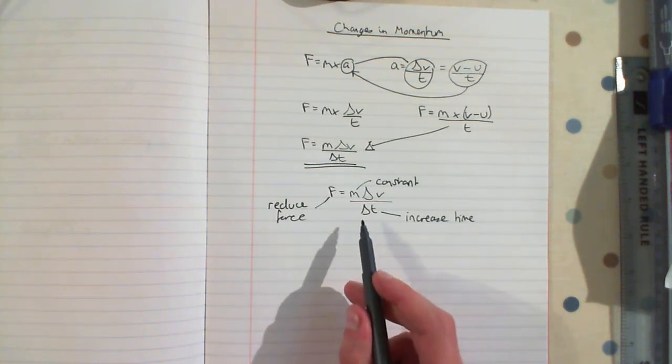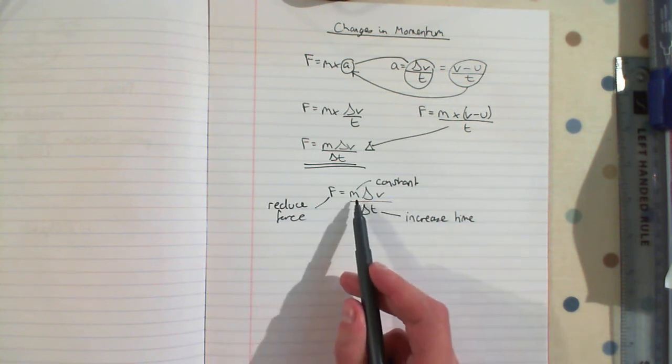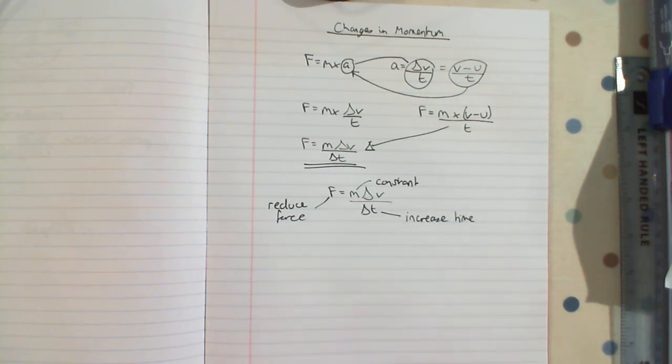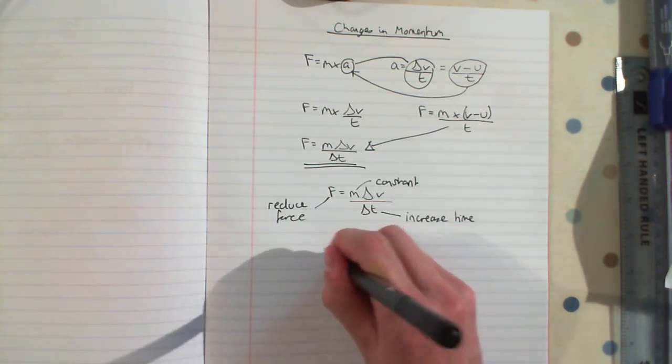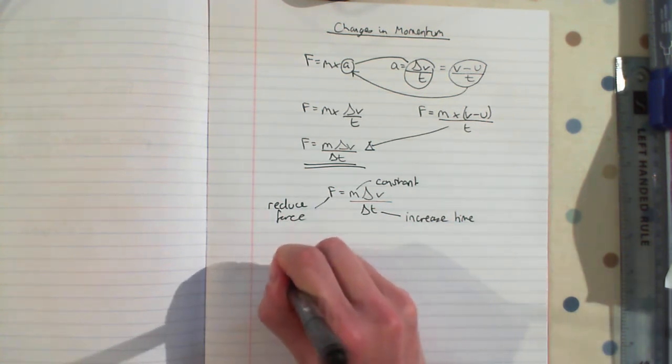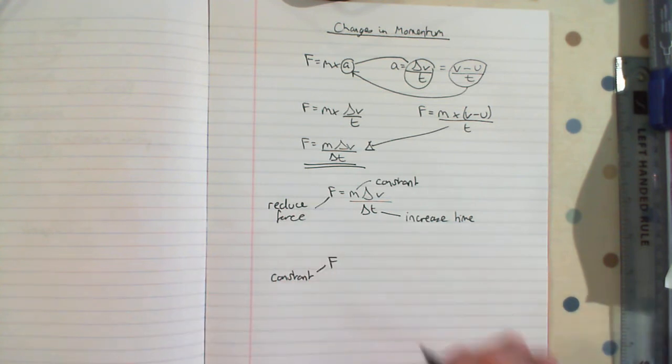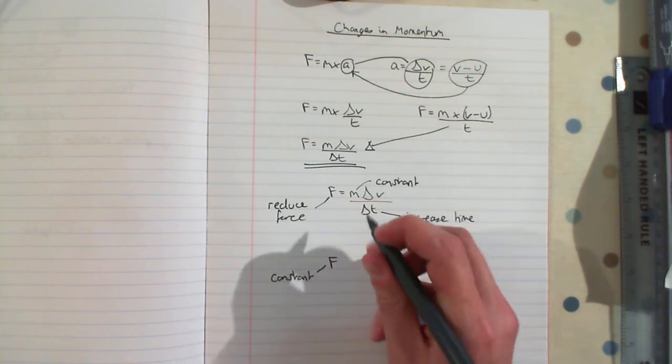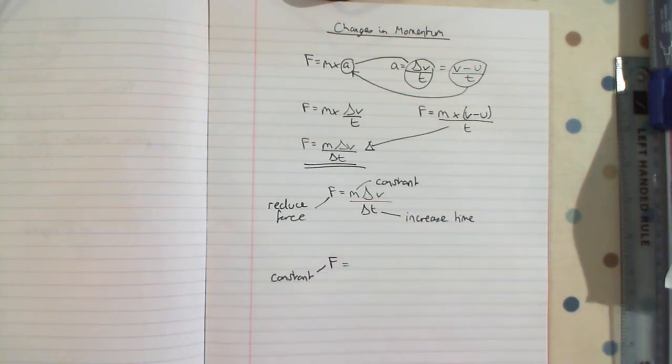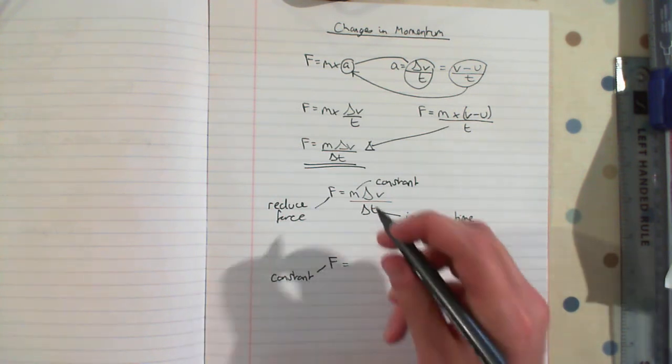Let's look at this equation from a different example. This time, we're going to keep the mass a constant, but we don't know what's going to happen to the change in velocity. This time we're going to keep the force constant as well. So for example, it could be a cricketer hitting a cricket ball, it could be a footballer kicking a football, it could be a boxer punching a punch bag, it could be a golfer hitting a golf ball. So whatever that force that's exerted is, that's going to be constant.